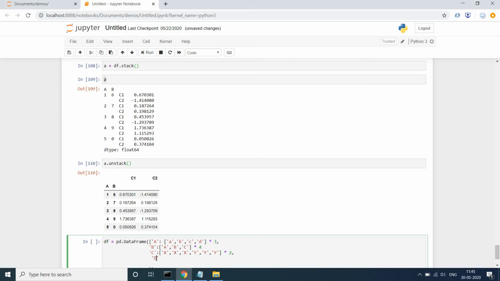The column I am adding is an integer series, 10, 11, and 12.